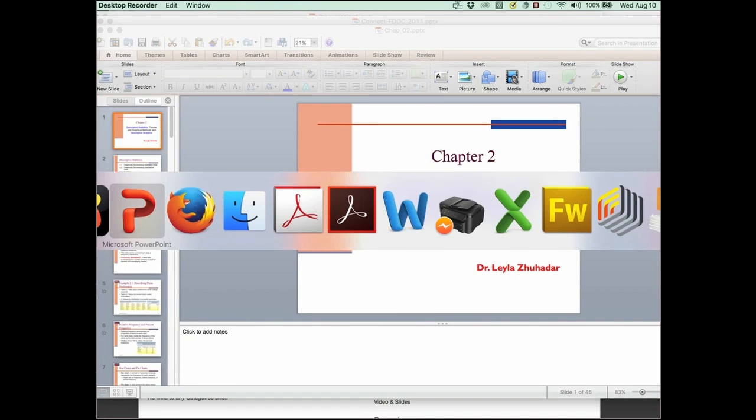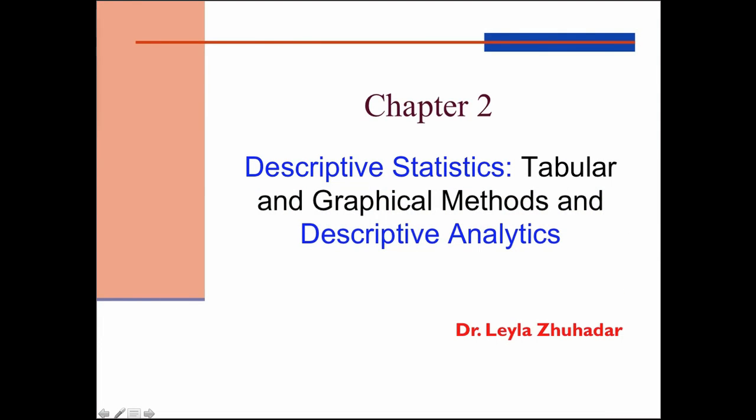Hello. In this video, we're going to go over our second unit, which starts with chapter 2 in your textbook. We're going to go over something you are familiar with in your statistical classes. However, the purpose of this unit is to show you how descriptive analytics started to appear and how it is linked to your previous knowledge in descriptive statistics.